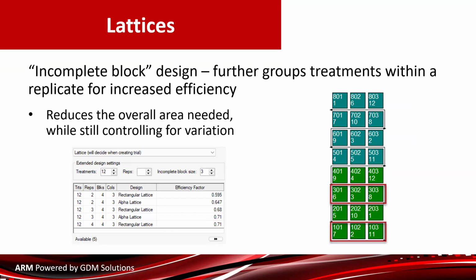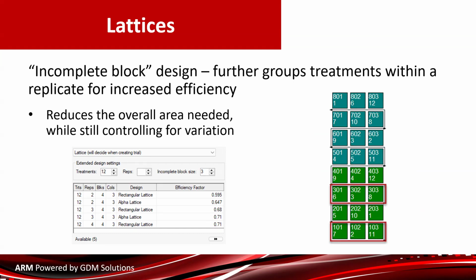Lattice designs. This is considered an incomplete block design. Basically, in addition to the replicates that we're setting up, that's grouping the treatments in a replicate. Within that replicate, we create another grouping to really increase our efficiency in the analysis, so that we don't need every combination necessarily to still understand and get some results.